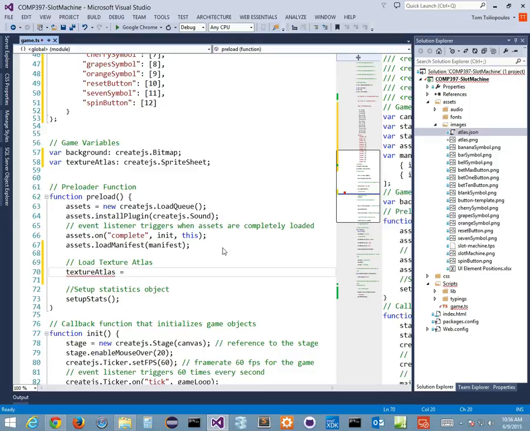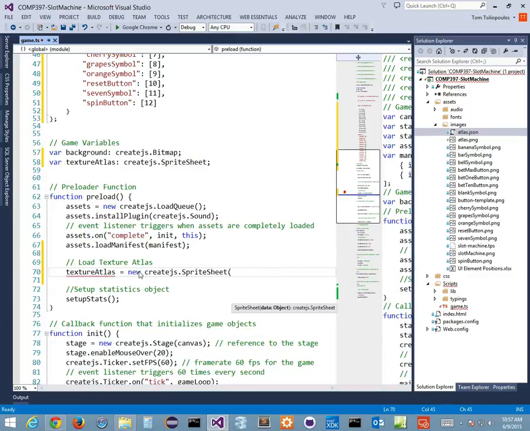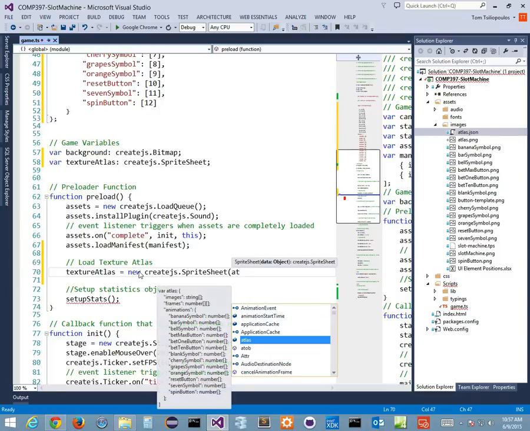I'm going to call this a problem for now. I've created it in the global namespace, but I'm defining the object here, just like I did for my assets. I can use my assets inside my files, so I should do the same thing with my Texture Atlas. It is equal to a new createjs.SpriteSheet, and it's going to be what? Well, I'm going to use my atlas.